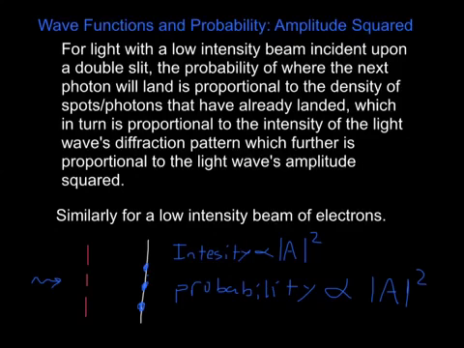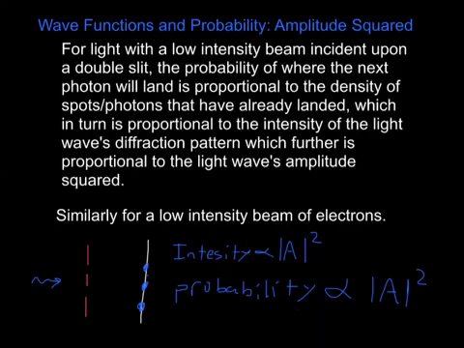So now when we think about electrons or other particles that might have mass, we can do the same experiment and we find the same results. And that is that we send electrons through the slits, and electrons individually land at different locations, seemingly random locations on the screen.